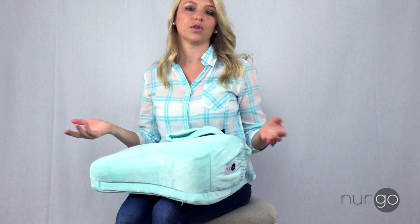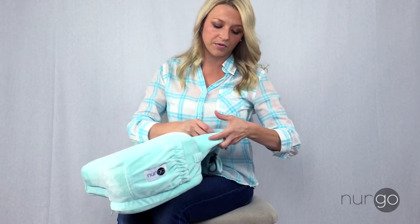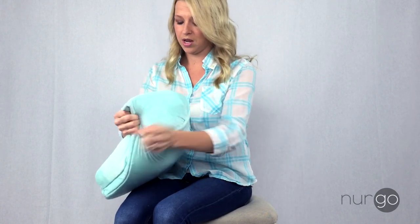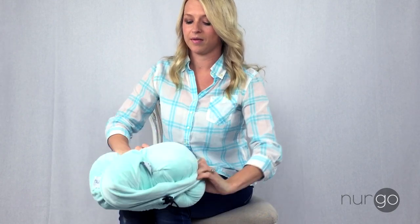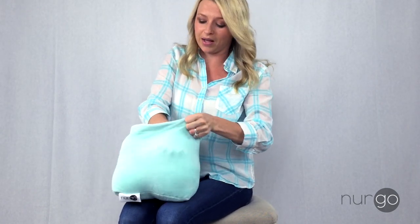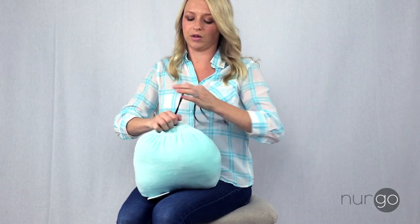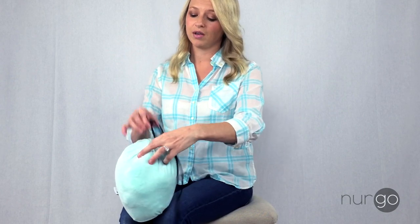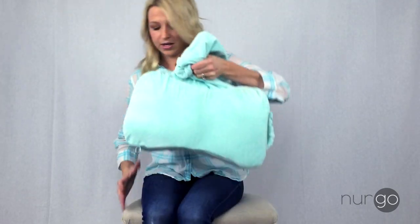There are many ways that you can fold the pillow. Some people like to just bend it in half like this and wrap the bag around. I like to take this side and wrap it around the pillow like such, and then take the other side and fold it in. The bag is smaller for a reason so that I can get it compact like so — you pull it like that, then take the drawstring and close it up. Now I'll show you how easy it is to just open it up — here's the drawstring, just pull it open, open the bag and let it expand itself within seconds.